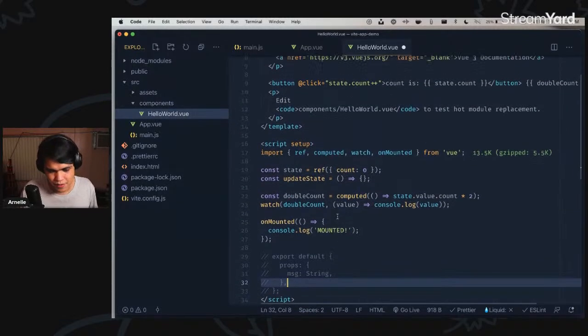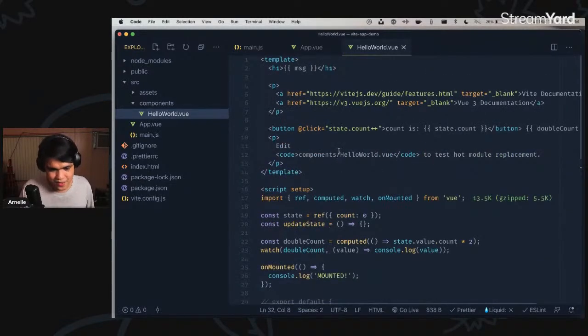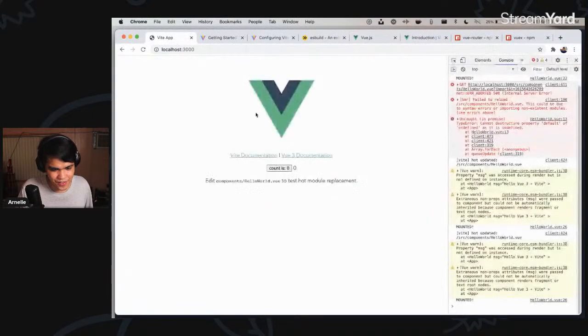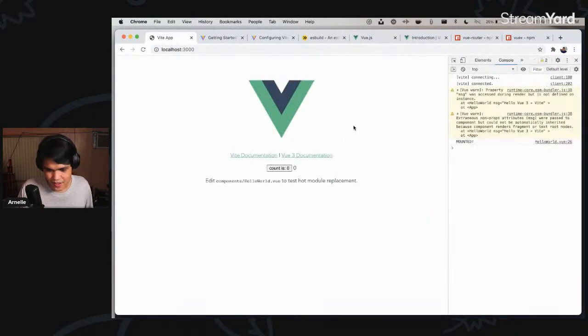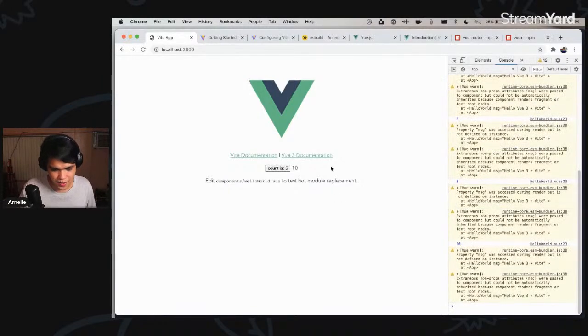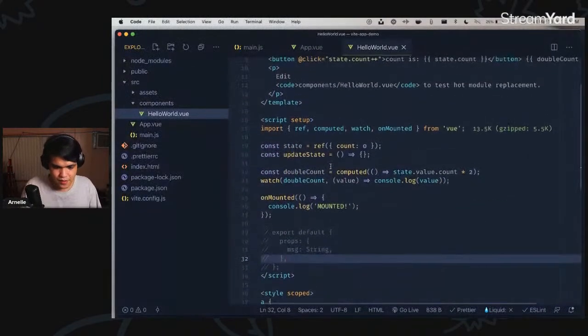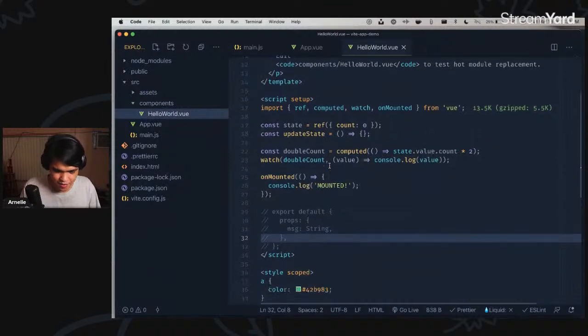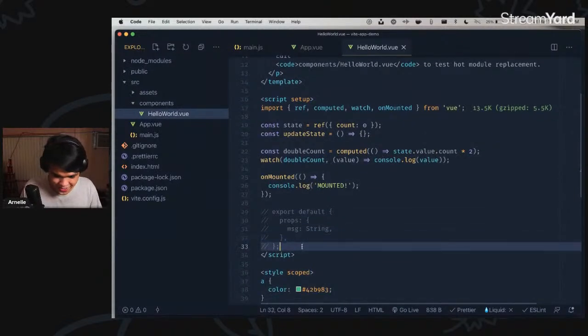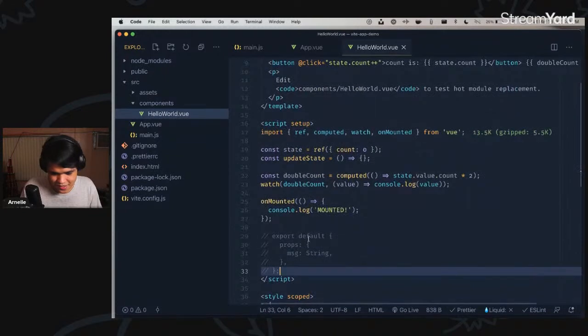And props, we'll get to the props in a bit, but let's just refresh and see if it works. Refresh. Okay. We just get a warning, yes, because of the props, but everything still works. And our setup script is now more concise. Next, let's deal with the props.